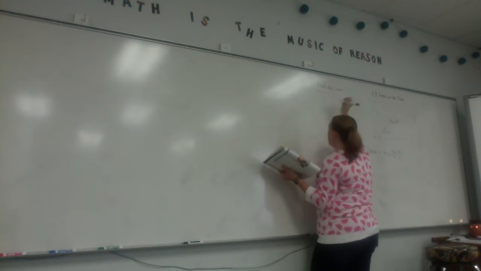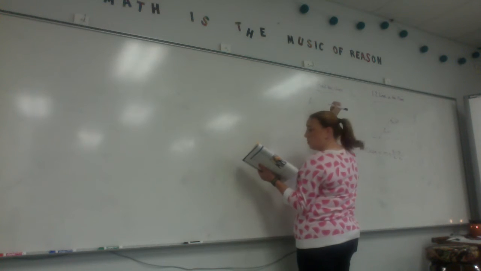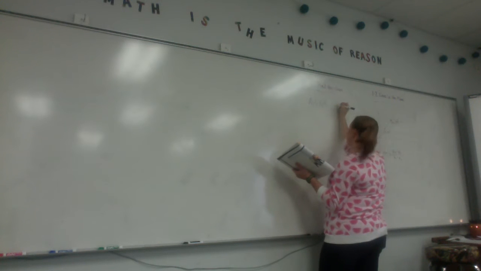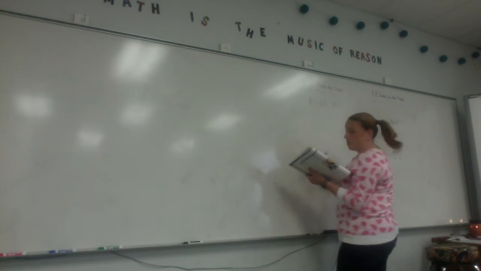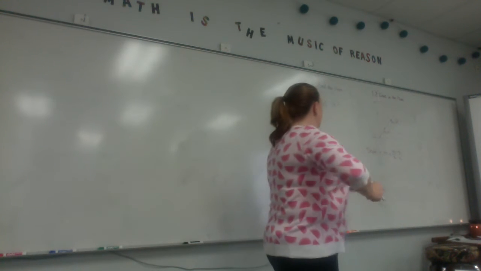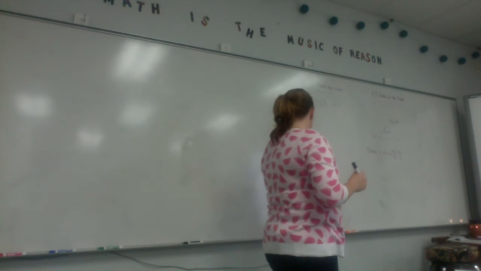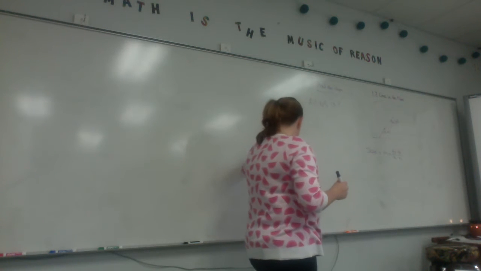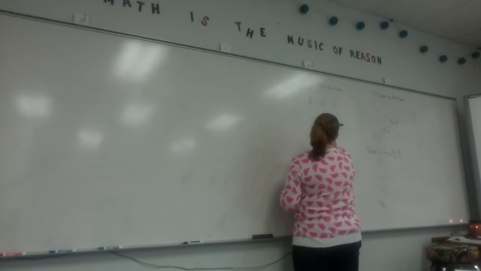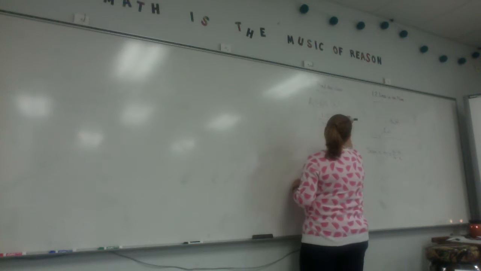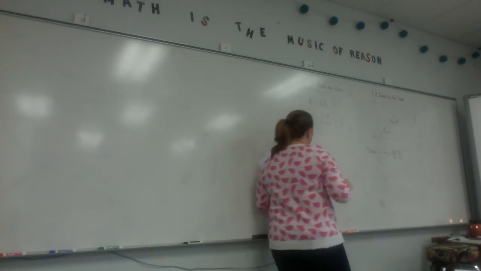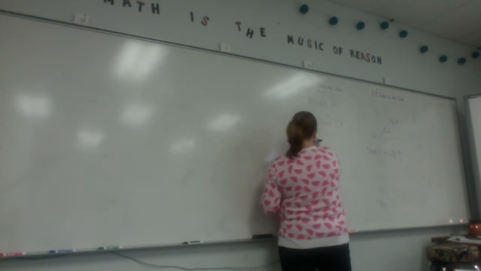So if they give us 2 points and they say find the slope, we're going to do 2 of these. The first one, the points they give us are (-2, 0) and (3, 1). How would I set that up? 1 minus 0 over 3 minus -2. So you get 1 over 5. Your slope is 1/5.